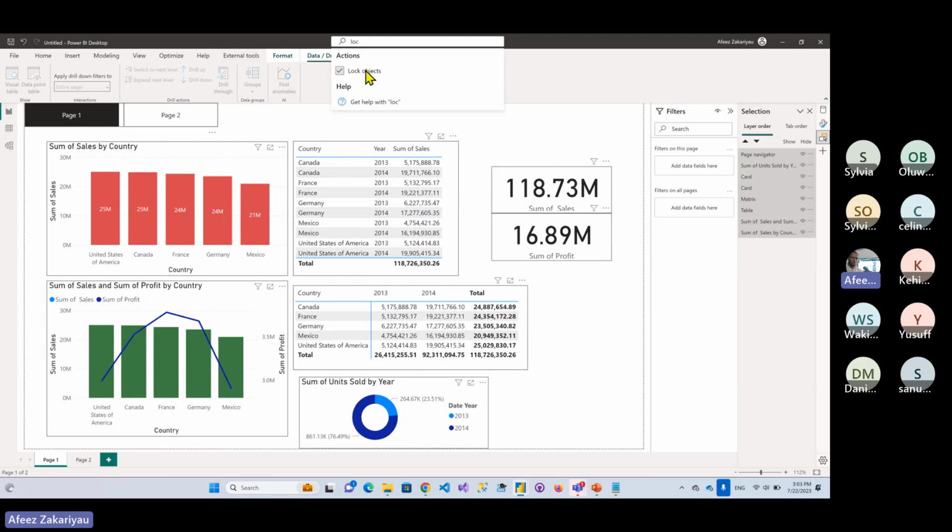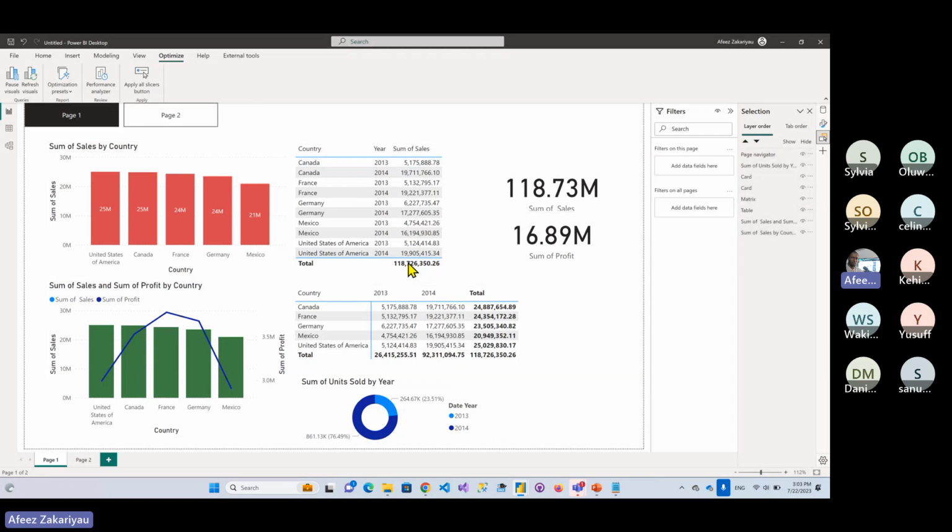I can lock this object. So sometimes we can't find what we are looking for easily. You can simply search for it. Can you see? The moment I click on lock object, I'm able to get it. And when you click on it, check this box. It automatically locks the object. So you cannot just move all the objects around like this again. You cannot just move. Can you see? You can't just by mistake drag it around when you use the lock object option.